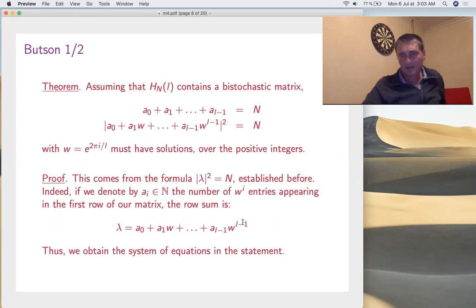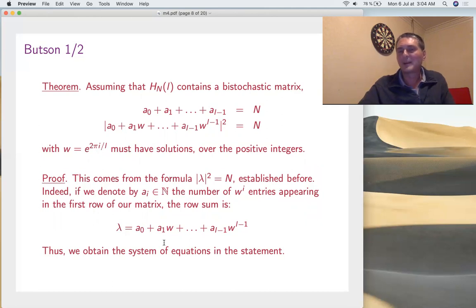So an interesting question is in the Butson case. I mean, the real Hadamard matrices, like the Fourier, cannot be put in bistochastic form inside the reals, right? It's complex. But what about Butson in general? Let's see which matrices, when does it work and when not. So, well, the point is that you have this obstruction here. So you take the Butson class H and L, and if there are bistochastic matrices inside, there are some equations to be satisfied for the integers. So this comes from the fact that, remember, the row sum of a bistochastic matrix must be a number lambda satisfying absolute value square root of n.